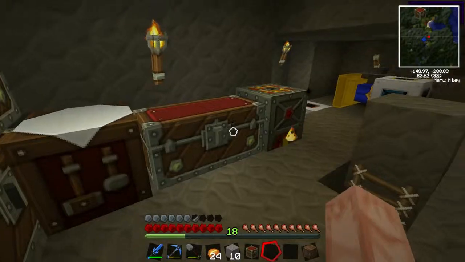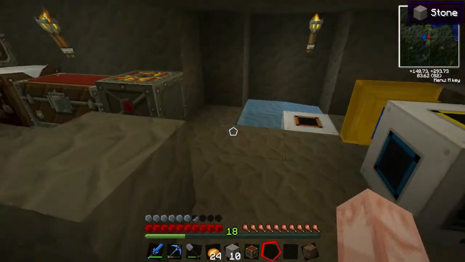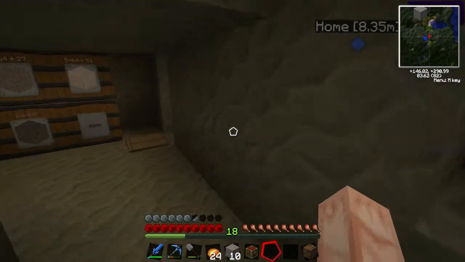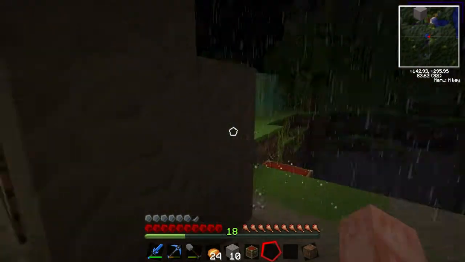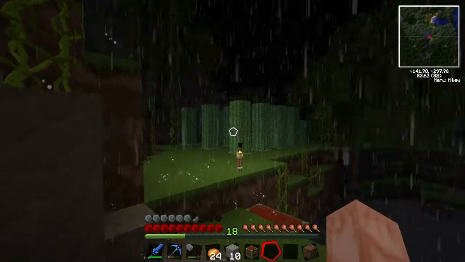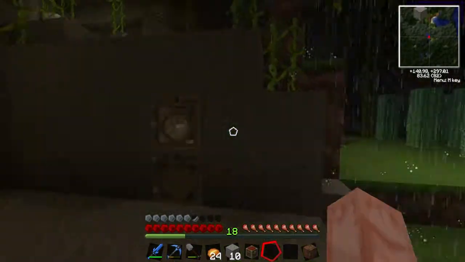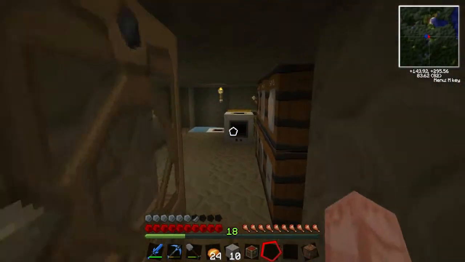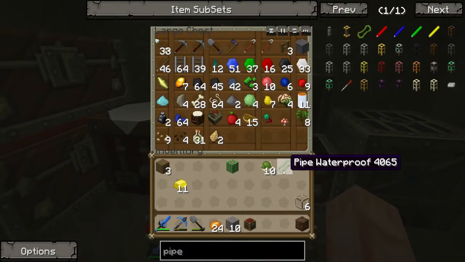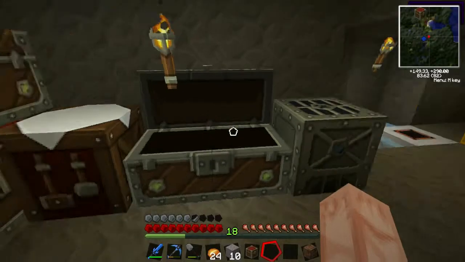It's nice. Okay, so I made it back to my place here, and I got the materials that I needed. One of the main things I needed, hope I don't die here, was cactus. And I completely forgot about it. So I got some cactus, and I made a little farm for it. So what you need the cactus for is this stuff, pipe waterproof. To make pipe waterproof, you need cactus green. To make cactus green, you need cactus.